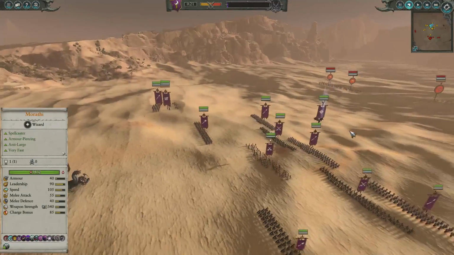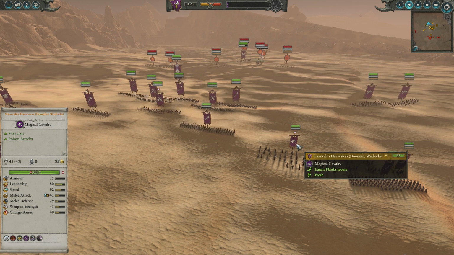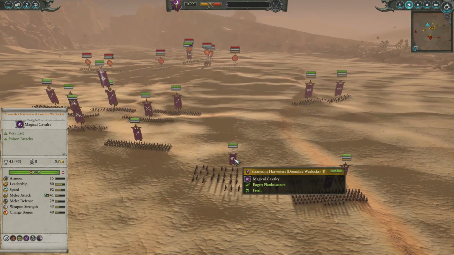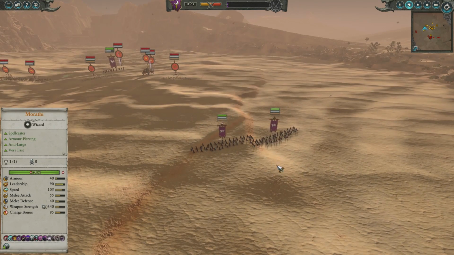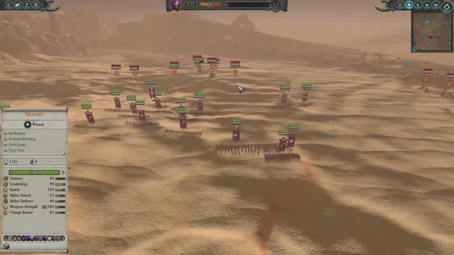As for our flanking units, we've only really got 1 group of them, and that is the Slaanesh's Harvesters, the Doomfire Warlocks. These guys are a great regiment of renown. They've got magic spells, they've got really fast capabilities and maneuverability as well. And we also have 2 groups of the Shades over here, and a group of Harpies just to scout out and see what we've got going on.